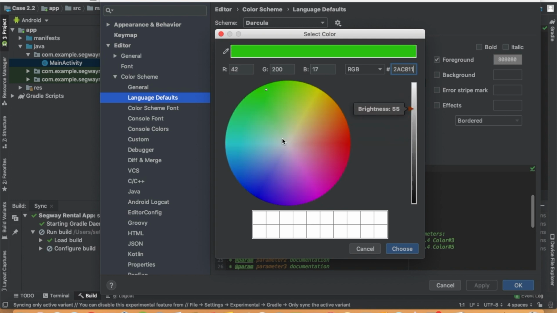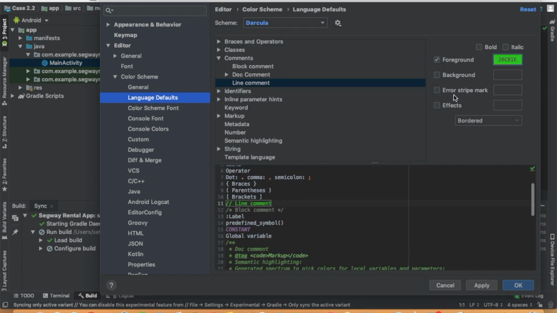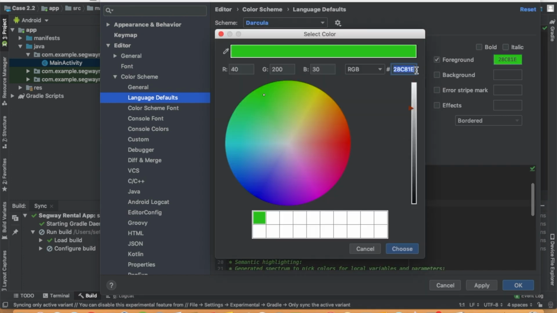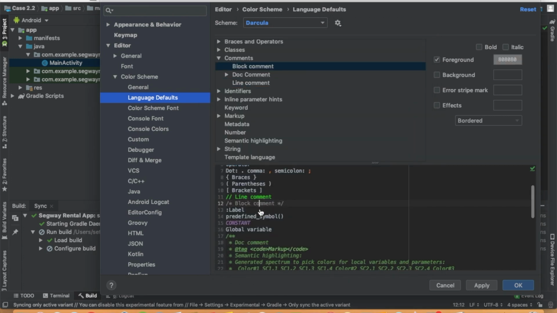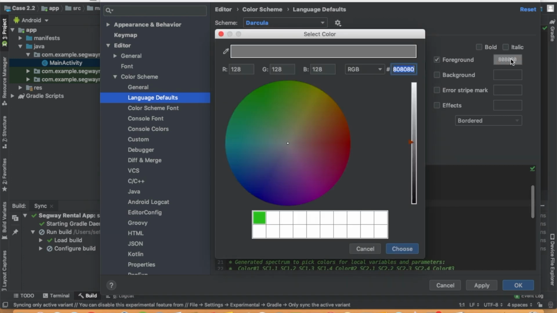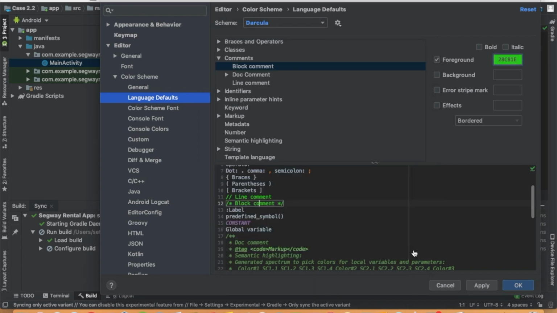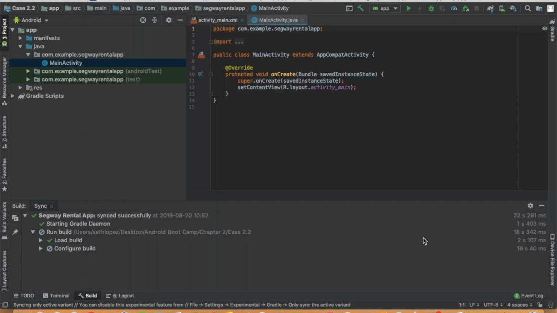Bright green, my bad, actually. There you go. RGB, just remember that for future preference. And we're going to hit choose. Go ahead and just copy that number for block comments. Good, choose. Apply and OK.